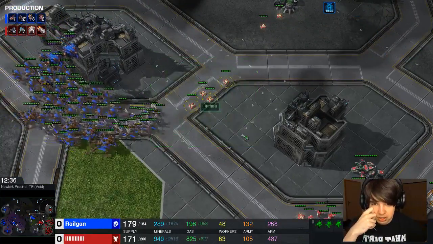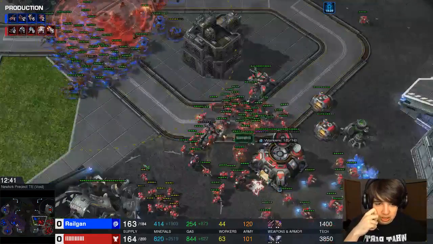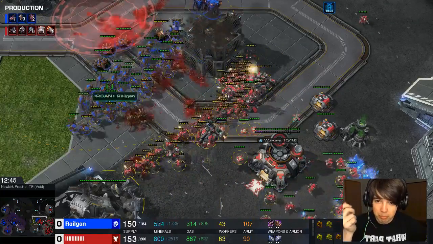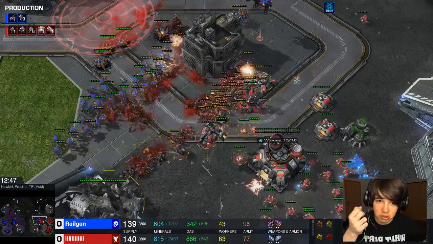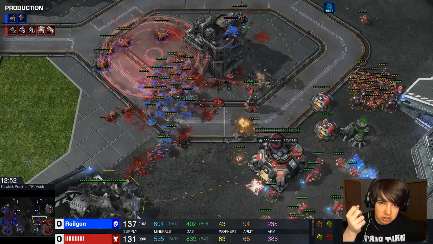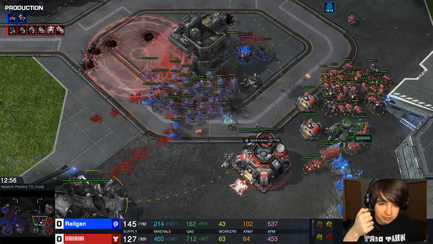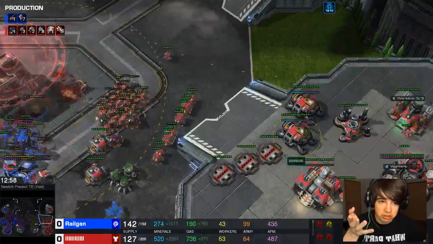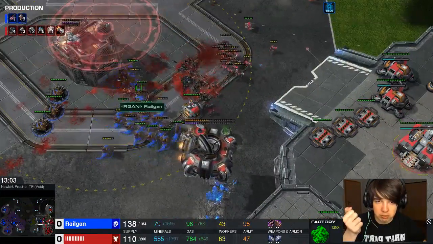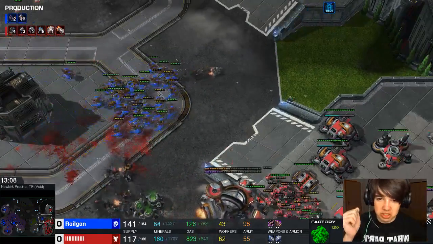So he has a lot of widow mines here, which are going to kill a huge chunk of my lings, and he's kind of defensive down here as well. But Lurker Hydra Lurker is a pretty good composition. I'm trying to flank him a bit over here as well, just kind of pushing him back. My end goal is to restrict him, or kind of push him back into his main base. I can't quite do that this game, but the lurkers are doing a really good job.